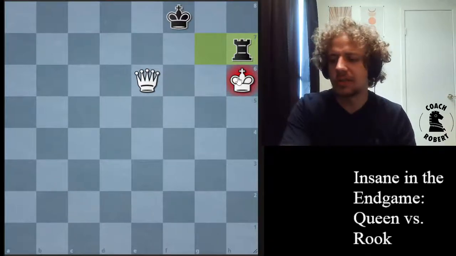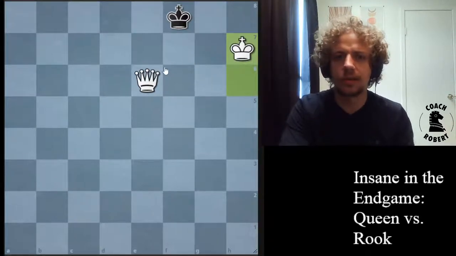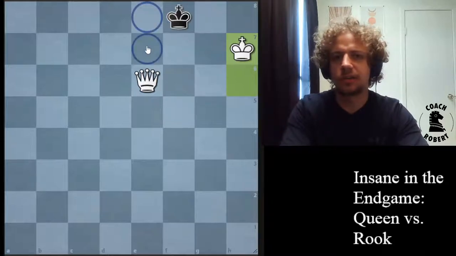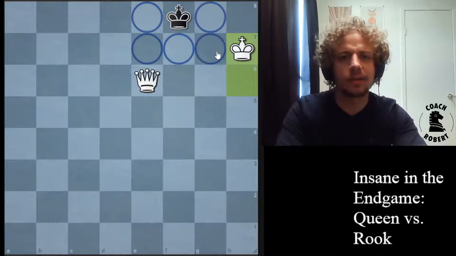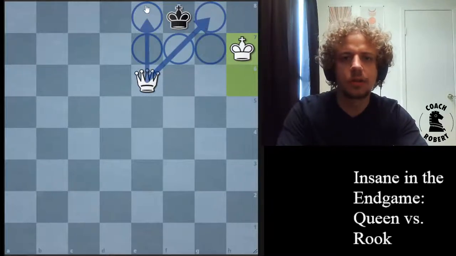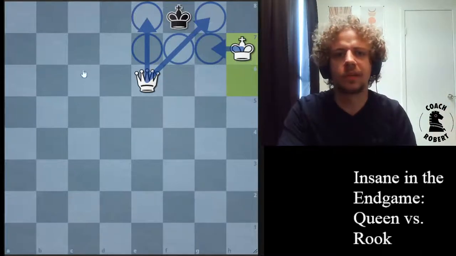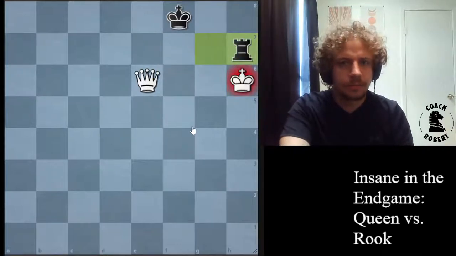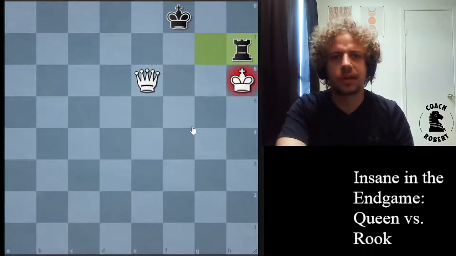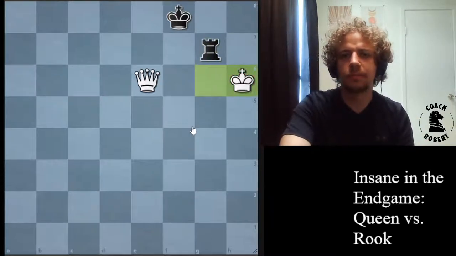The first option that's obvious is if they take the rook, but this is exactly what black is playing for. It's stalemate, right? If you don't know stalemate, you gotta do your research. Stalemate means they have no moves that they can possibly make. The queen covers all of these, and the king covers this one. And it's their move, and they only have a king. If they had other pieces, not stalemate, but this is stalemate. So, that's cool. Rook h7 is a very nifty trick. And it takes advantage exactly of the things that make the rook really great.